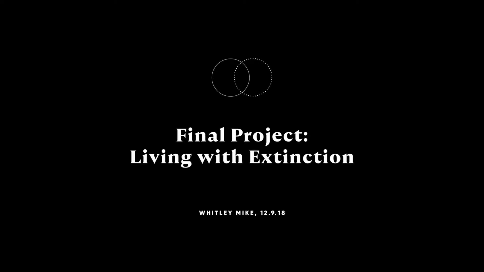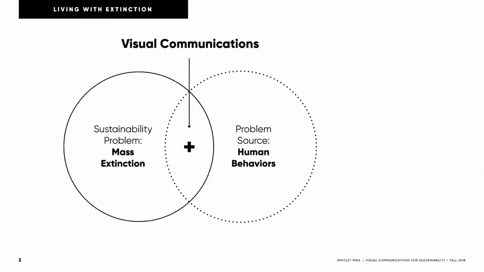Hello friends! I am super excited to walk you through my final project and provide some background on my strategy and design thinking for raising awareness on a topic I care very much about, which is mass extinction. Throughout the semester, I have had the opportunity to better understand the role visual communications can take between a sustainability issue like extinction and then link it back to human behaviors. With this final project, I explored the opportunity to bring awareness to mass extinction via the platform of social media.